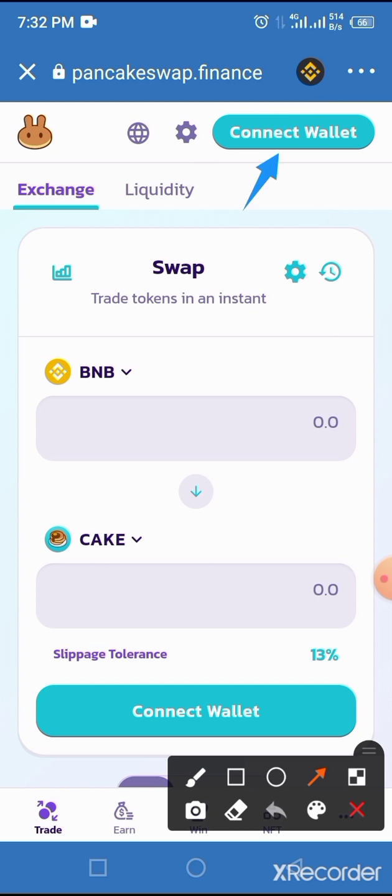The connect buttons here all perform the same function. Before we move on, take note of this 13% slippage tolerance setting. By default, this is not what you see on Trust Wallet — I use 13% slippage tolerance to avoid delays during the transaction. If you use a lower slippage, you may experience delays, and if the transaction fails, your transaction fee is gone and it is not reversible. Some may use 10–12%, but I make use of 13%.